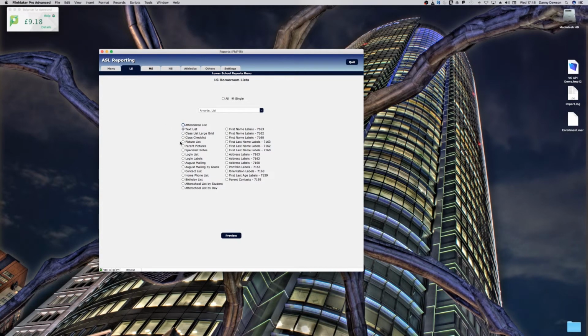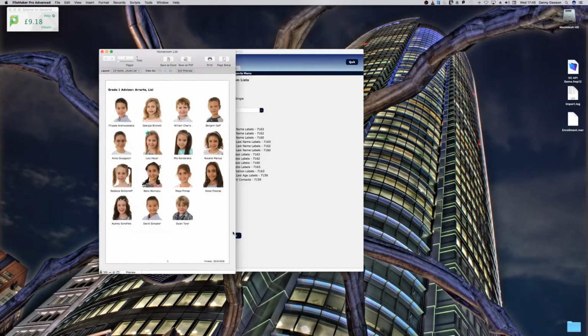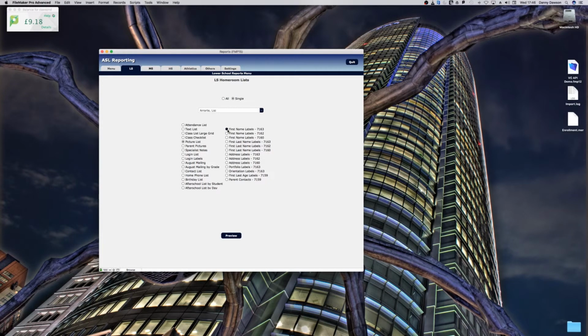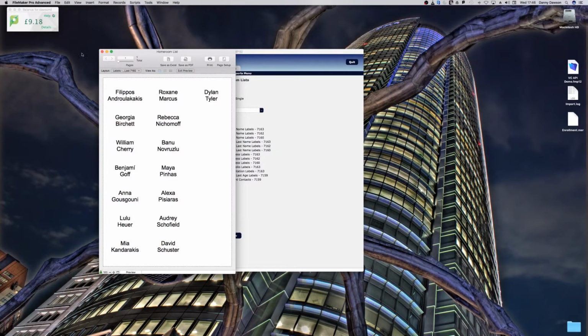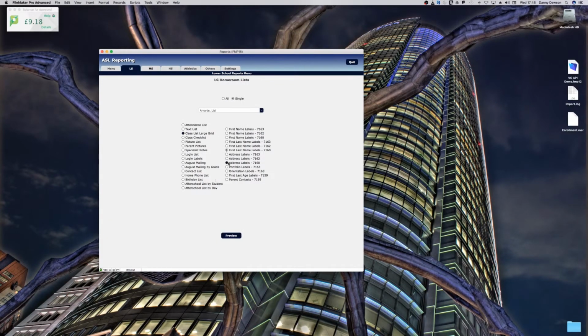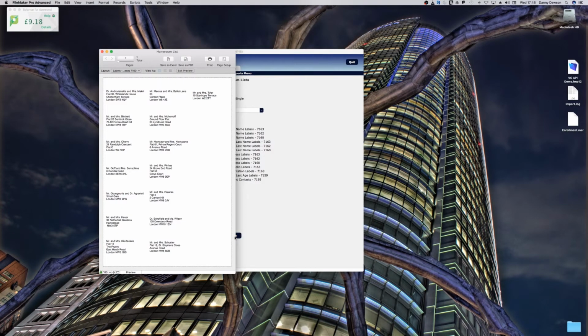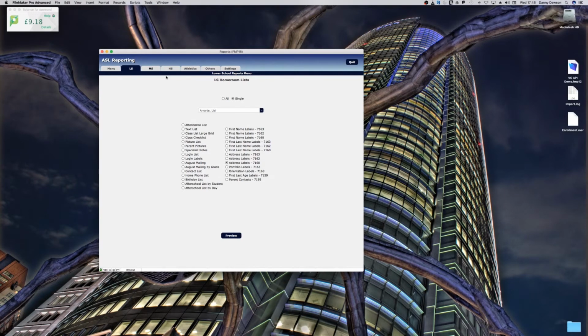You might want a list of pictures, perhaps some labels. Obviously, with all the buttons and all these choices that I'm making, there are scripts behind all this that make it easy for people to use.